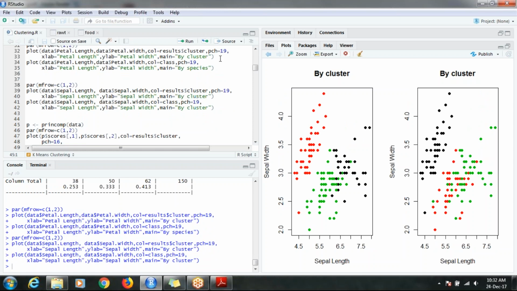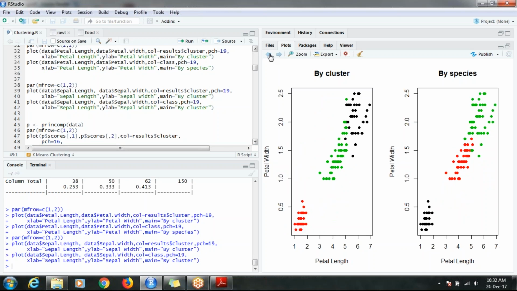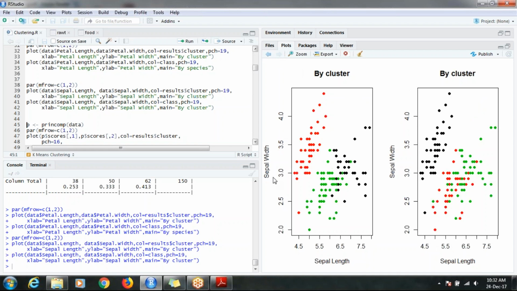In the previous example, I made my plot on the basis of petal width and petal length. Here I'm making it on sepal width and sepal length, and on the basis of that, let me see how good or bad it is. Similarly, the same thing.